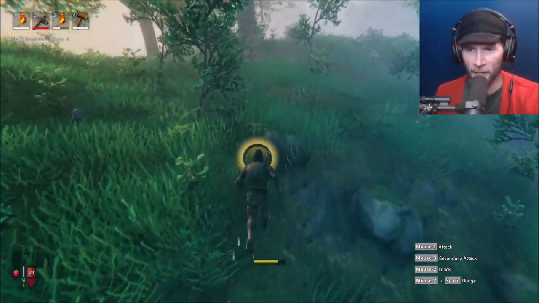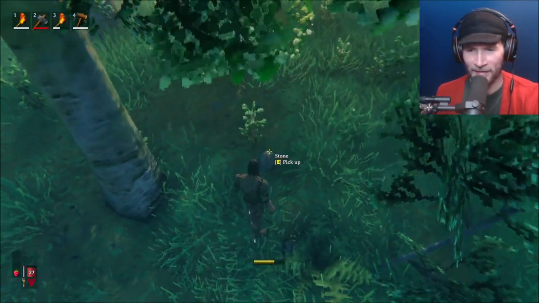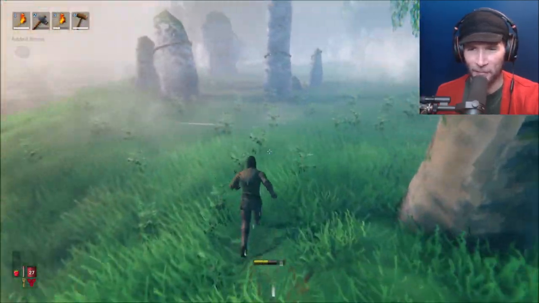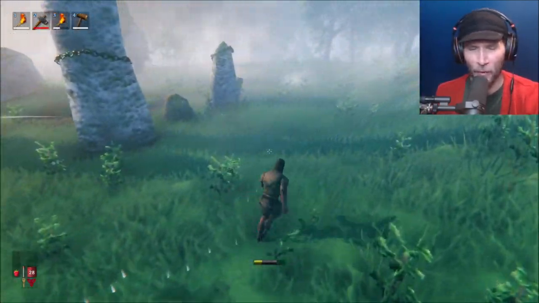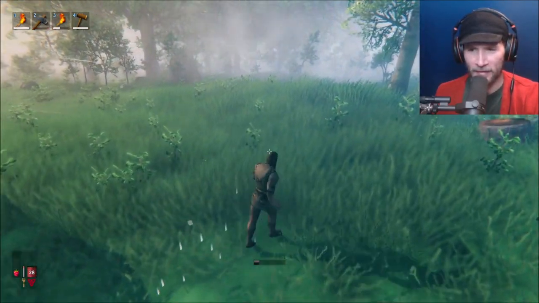Something is trying to kill me. I found a river with lots of rocks, but my stone axe is almost gone. So I want to go back and try to make a new axe or repair the axe or do something with the axe. But we have quite a few stones now, so I think we will build in this area.